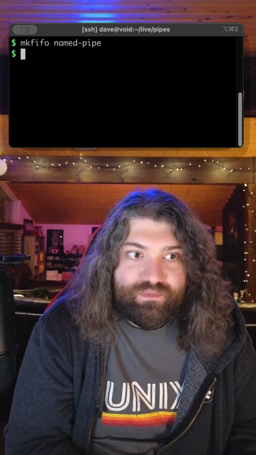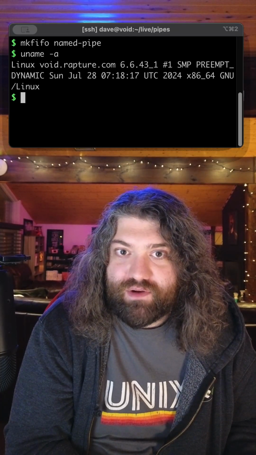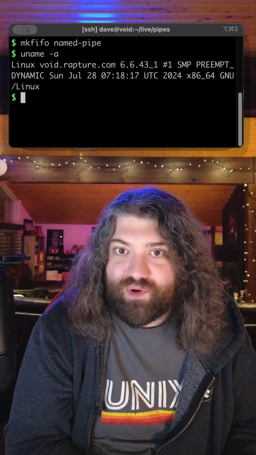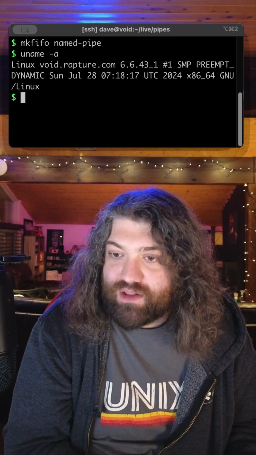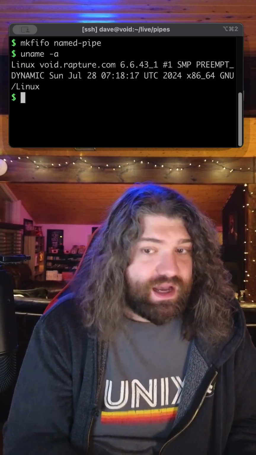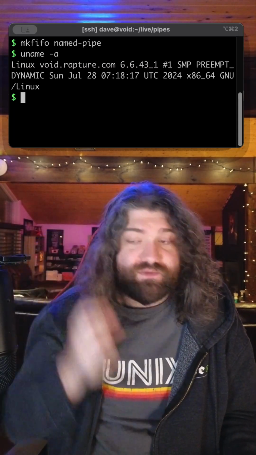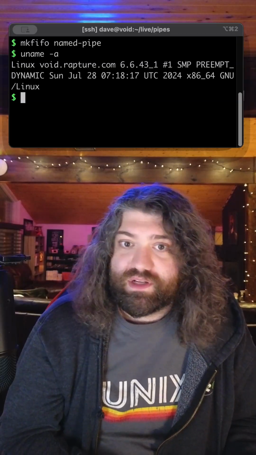What are you working on? This machine right now, I am on a machine called Void. It's Void Linux running in a hardware virtualization. How long are you planning on being live? Not very long. Probably going to call it quits relatively soon just because I'm feeling a little tired, a little bit under the weather.